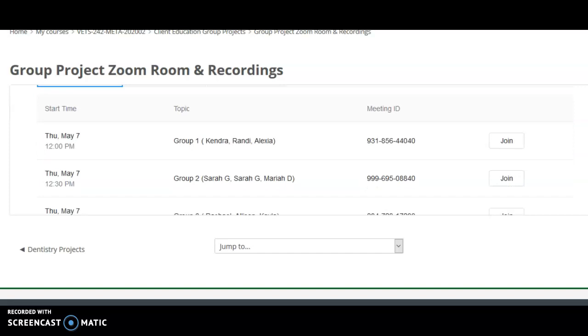I've grouped you by groups. I just numbered you, and I grouped them starting with Wednesday. So the first couple groups are Wednesday, then it goes into Thursday, and then the Friday groups are towards the bottom. So just look for your group. And I have assigned days and times for the groups over here to do your recordings. But those aren't set in stone.